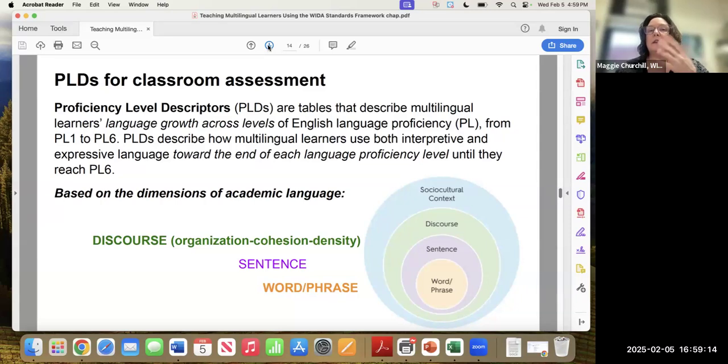And then the word phrase level, are they using the key vocabulary? If I'm talking about that scientific explanation that they had to do for me, we talked about how the sun powers the earth. So they had to use words like transmits, energy, thermal, heat, right? So these are requirements. If you're going to talk about how the sun heats the earth, I need to see those words and phrases in your response. Those are the 3 look fors. And as I mentioned, WIDA is going to be releasing a tool coming out in the spring that's going to be a lot more helpful than what's there currently. So hang on, it's coming, just to let you know.